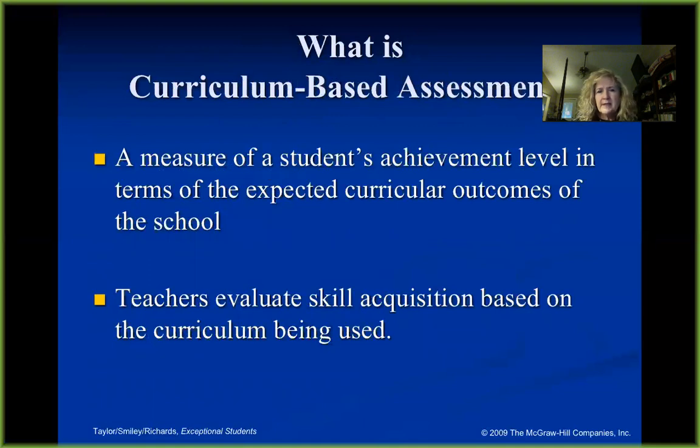A curriculum-based measure is how that student performs in terms of the curricular outcomes of the school or the class. The test that I'll give you in this course is certainly curriculum-based. I've got a set of objectives that we need to meet, and I'll measure your progress toward those objectives. That's curriculum-based measurement.